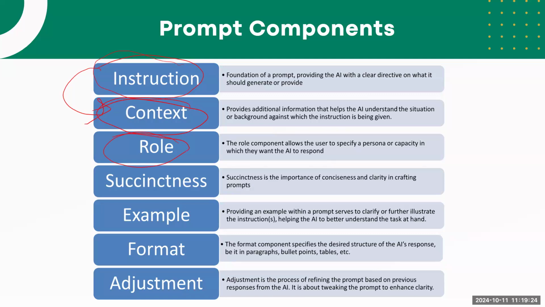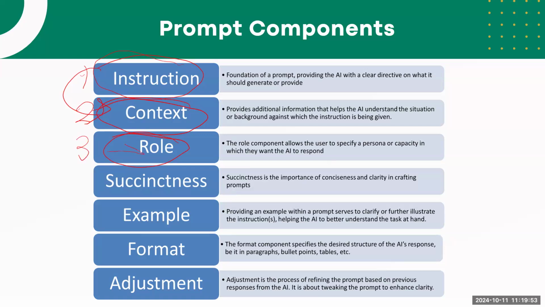The role is where you basically assign the AI a persona: you tell it you are an expert in, or you are an instructor, you are a very good writer of crime novels, whatever persona you can think of, you can get the AI to assume. So those are perhaps your top three.